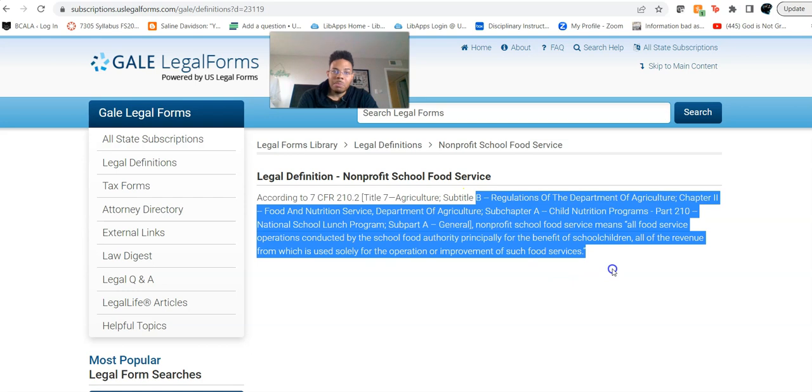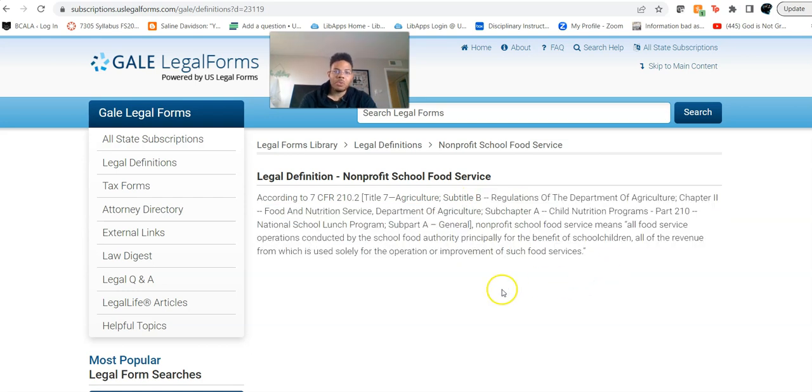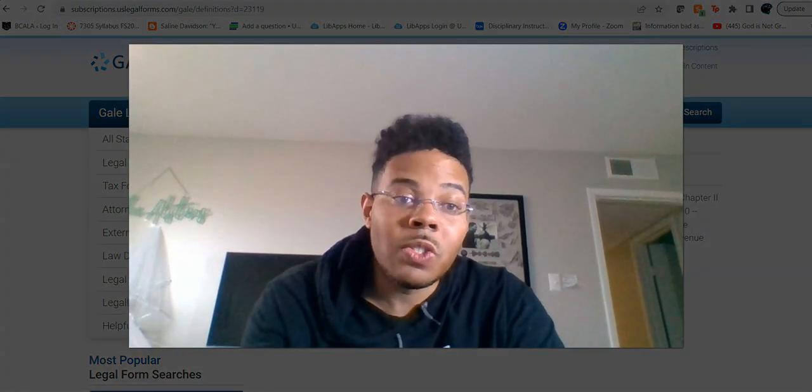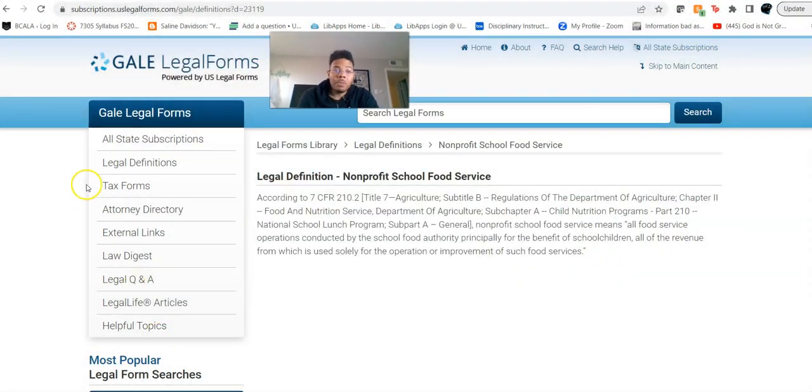I do not at the moment recall whether these legal definitions are state or federal or some blend, but you do have legal definitions, and that can be helpful because a lot of people just use dictionary definitions, and some things have legal definitions that are different from your standard dictionary definition.